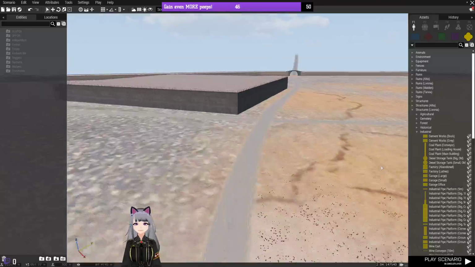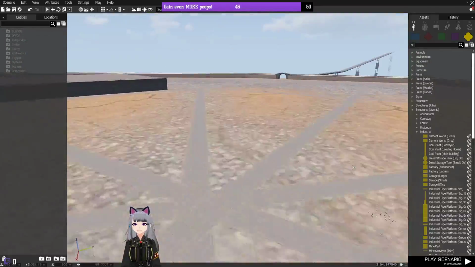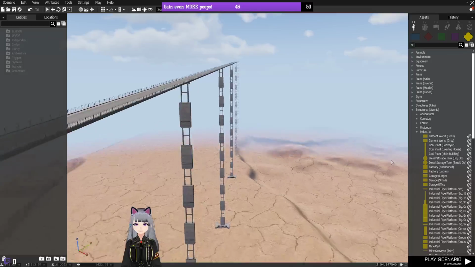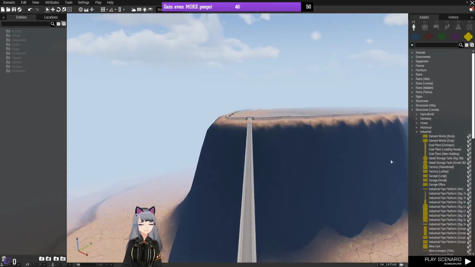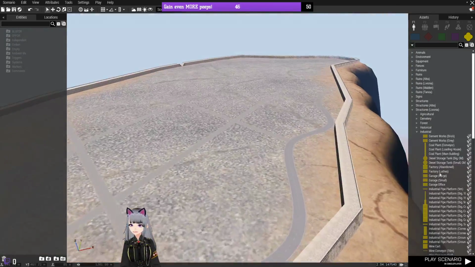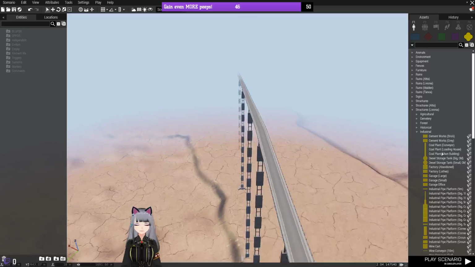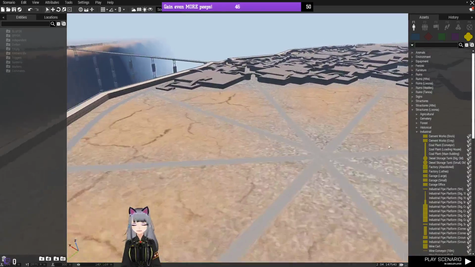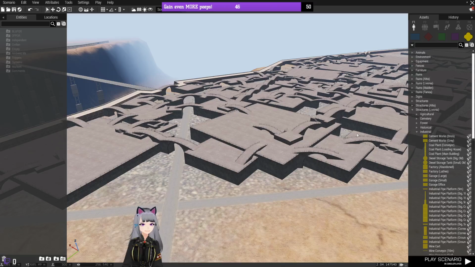So at the moment I'm working on this area. It's going to be kind of like a park here. Then there's a big bridge that the AI can actually path, leading up to the big hive. So where do you fit in? Pretty soon I'm going to need help with decorating.